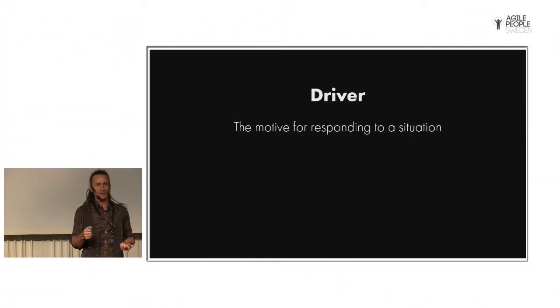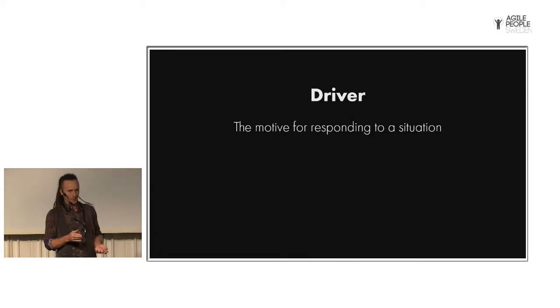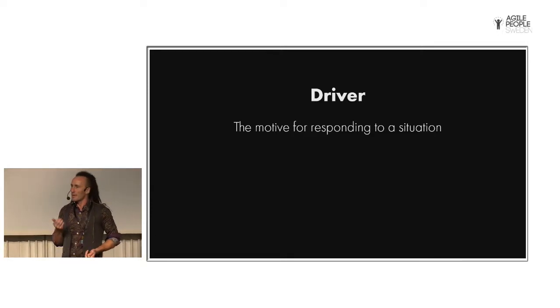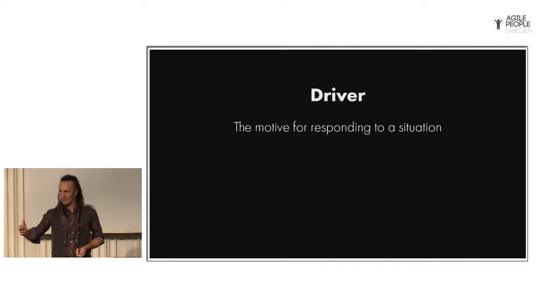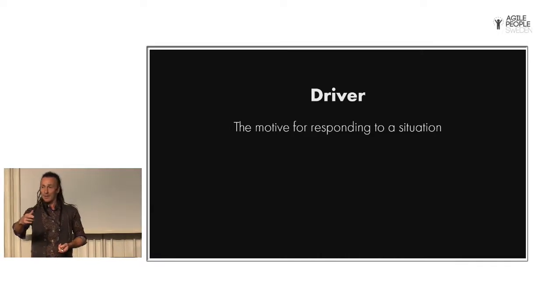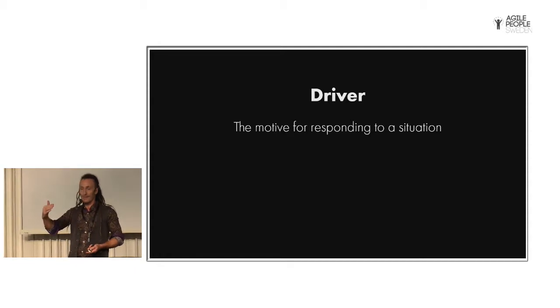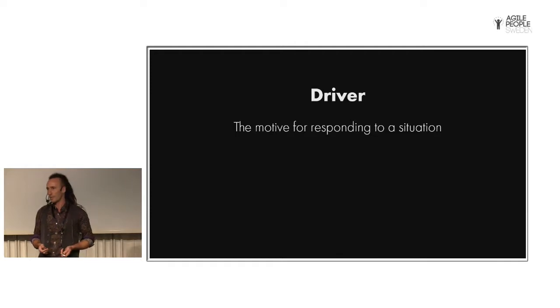When we say driver, it's a difficult word because it's like, what's that, like driving the bus or something? It doesn't translate into Swedish, and it doesn't even work in English because there isn't actually a word to describe what I'm talking about. So to take you behind what we mean, a driver is a combination of perception of something happening in the world in a given context that matters to the person or people perceiving it. Yeah, a driver, perception of something happening in the world, might not be true, but it's a perception of something occurring in a certain context that matters to somebody or a group of people who are perceiving it.